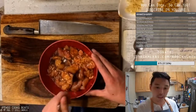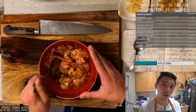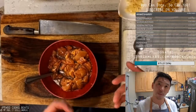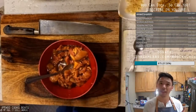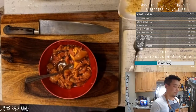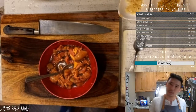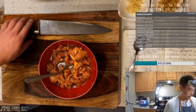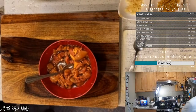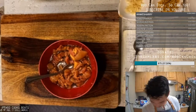That's because wok heat is very hot, and if you have too much heat on a piece of chicken, it will eventually overcook. So the exterior will get really rubbery before the interior of the meat has a chance to fully cook. So if we add a tiny little bit of cornstarch, it prevents it from getting too rubbery. So super important. If you've ever come across wok stir fries where the chicken is super tender but also really crispy, or really nicely seared on the exterior, that's coming from the use of cornstarch. I think cornstarch is in like 90 to 95% of all Chinese food. A very, very critical element.